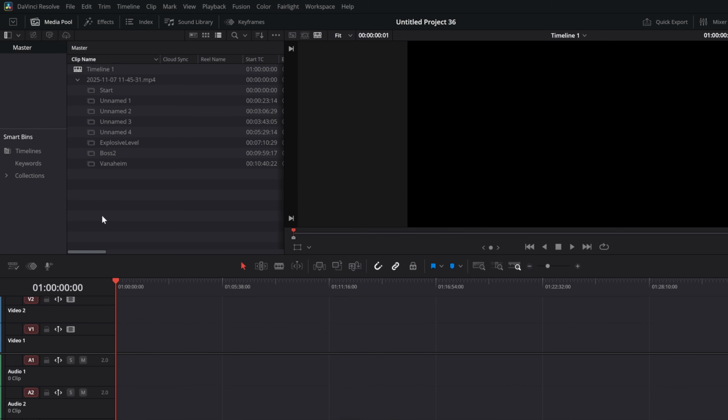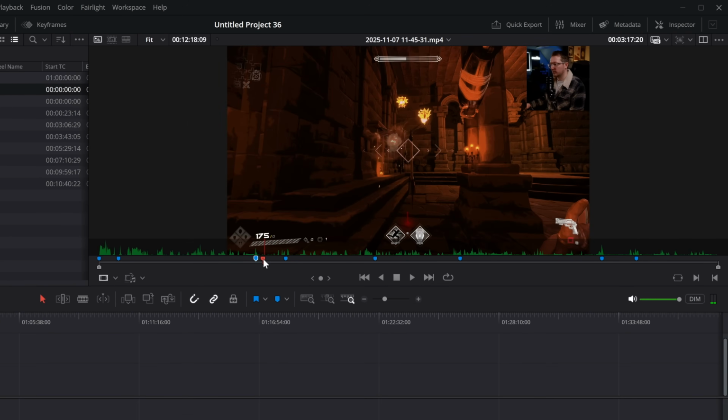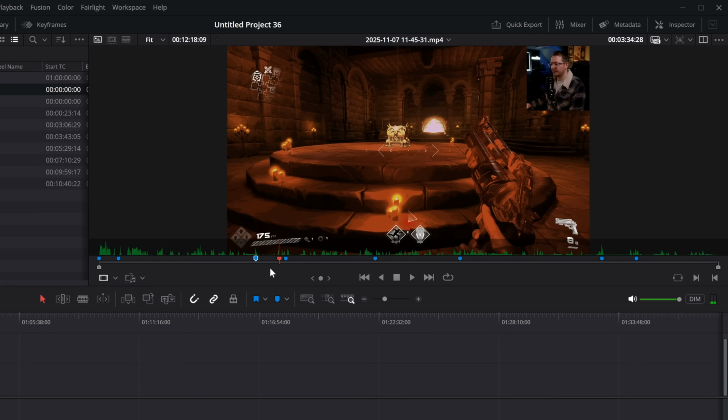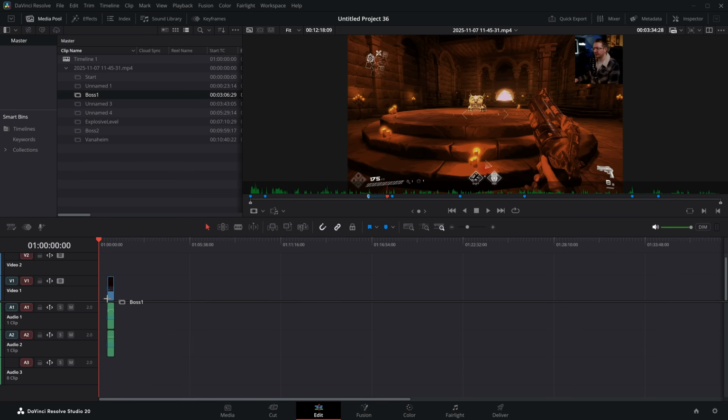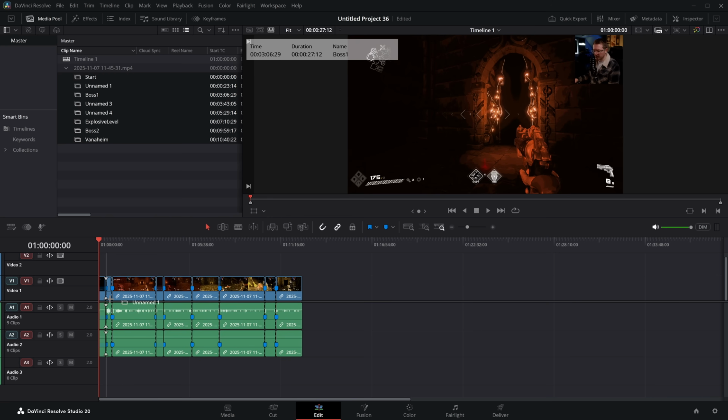Or if we get rid of those, let's do what we did before. Open up the source. We've got this one here. I think this was like a little boss battle. It was, where does this end? Roughly about there. So let's hold Alt, give this a click on the far right hand side, drag this out. Now that one is a little duration marker instead. So that one doesn't have a name. Because this is unnamed, I can double click anywhere within this duration. We'll call this one Boss 1. Click it done. Then I can grab that, and that's just that Boss 1. Pop it on the timeline, or once again, grab all of them, bring them in, and off we go.